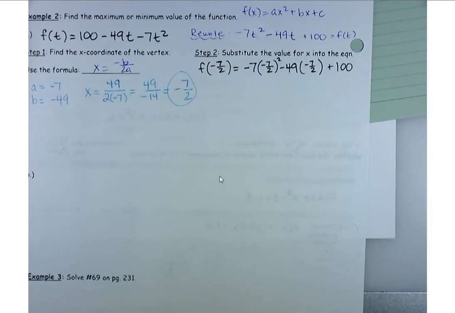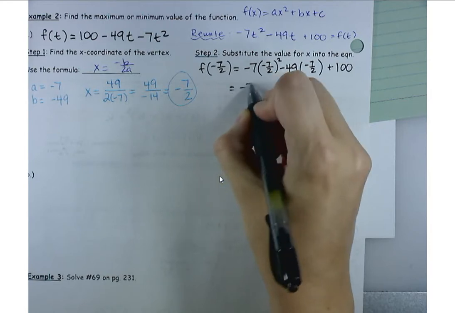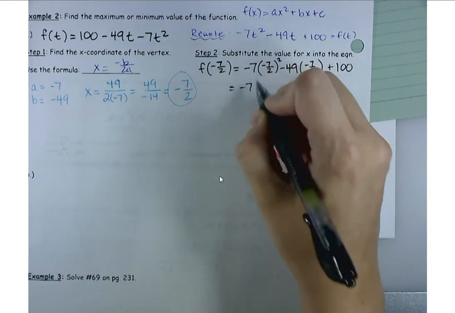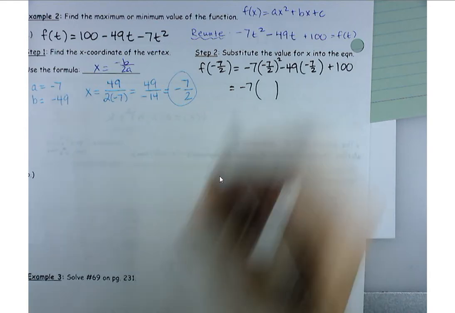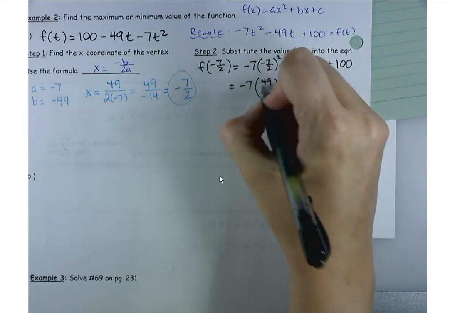Okay, so I have to follow my order of operations. So what part of this should I be doing first? Squaring. So Jory, when I square -7 over 2, do you know what I get? Whenever you have a fraction, you want to square the top, square the bottom. So square it. You're multiplying by 2. 14. No. You're doing times 2, and you have to do 7 times itself. So -7 times -7. Yes, 49. Yep. Okay, and then 2 squared is going to be 4.